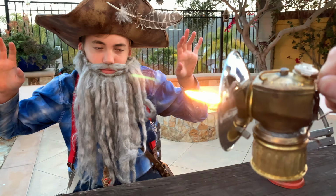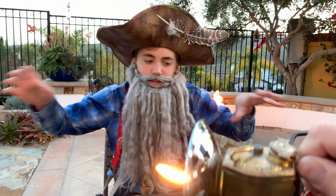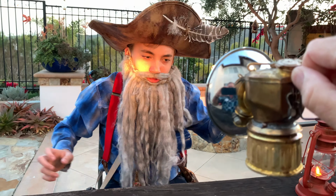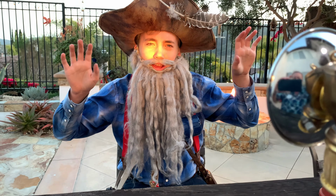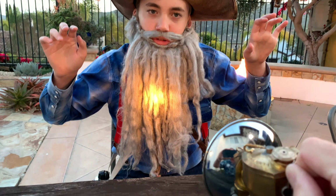Alright, it looks like I've got fire going on. Larry, oh, your beard, Larry! Look at that! I'm trying to light your beard on fire! Oh, no, not my beard! Look at that. Oh, it's shiny. Look how bright this is, folks. Oh, my. That's really bright. The beard. Oh, I see.